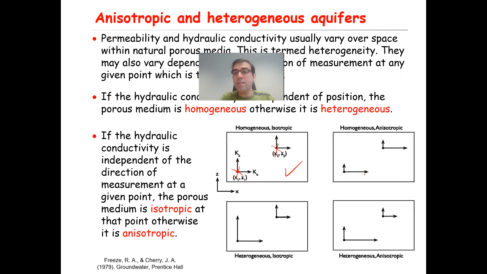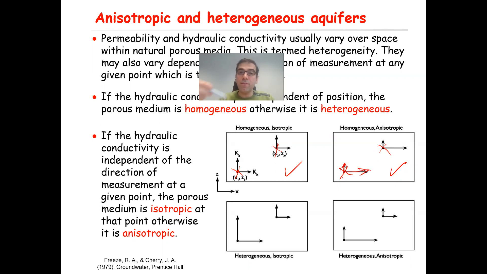The top right corner is an example of homogeneous but anisotropic. Why? Because independent of the location — whether you do your measurement here or here — you're getting the same permeability, so it's a homogeneous system. But depending on the direction of your measurement, you're getting different values. In the vertical direction you have less than in the horizontal direction, so the value of the permeability is a function of the direction of measurement. Therefore, this is an anisotropic porous media.